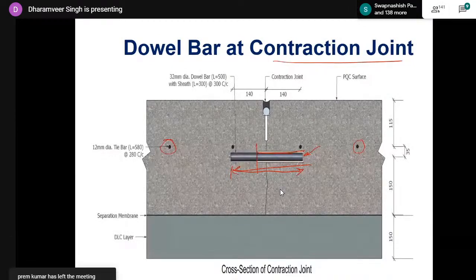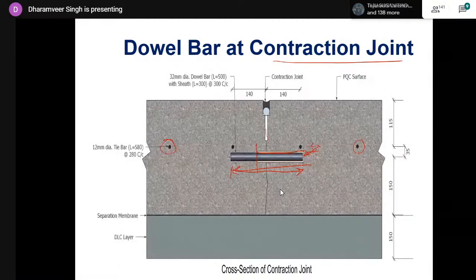There has to be minimum spacing between these dowel bars and tie bars. Remember that. You cannot keep on cutting this joint all the way down. You have to make sure that there is enough cover above the tie bar also. And you have to also make sure the tie bar is not resting on top of the dowel bars. There might be some performance issues. So this is how you have to design the layout first. You have to check how the layout looks.